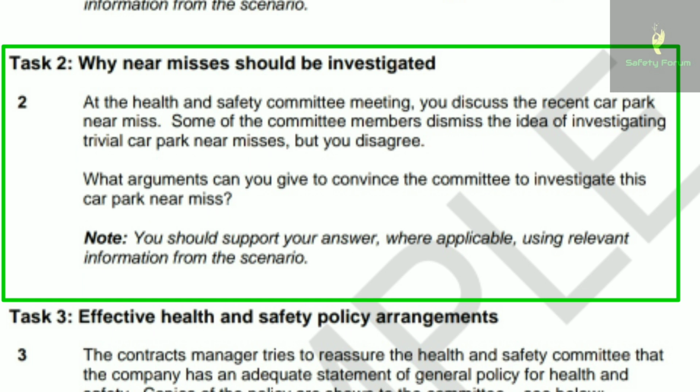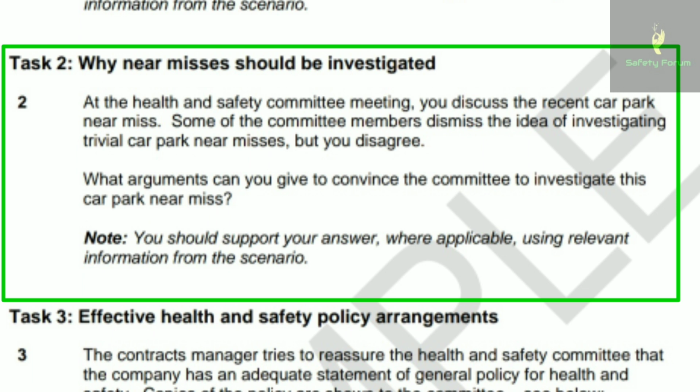What are the benefits of investigating a near miss, the incidents or accidents? Why do we have to investigate the accidents? What are the benefits of reporting the accidents, the near misses or the investigation? This is the idea behind this question. You have to understand. I will tell you what different points you have to write, but again, as I said, word count is very important, and the people who are going to check your paper are looking forward to something that lets them make sure that you know the concepts very well, right?